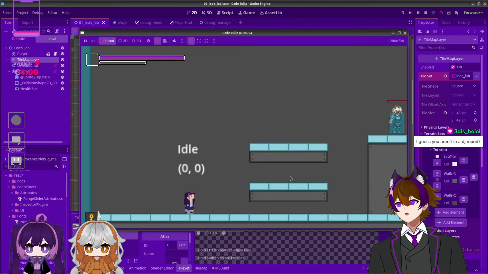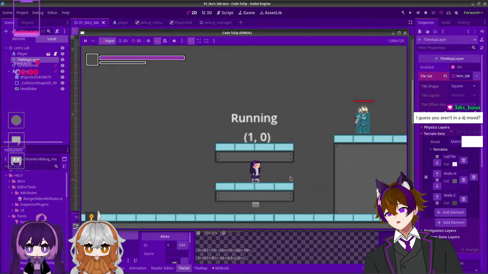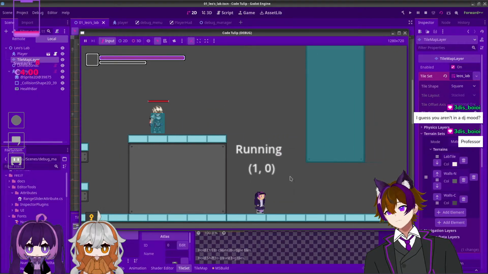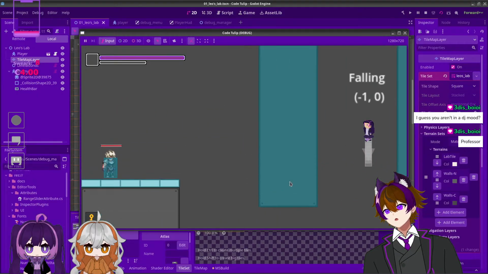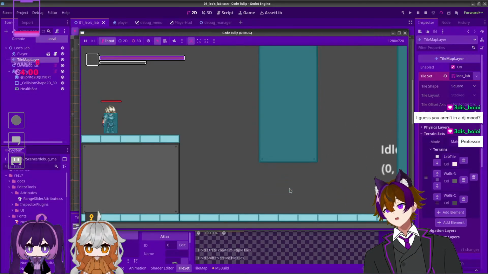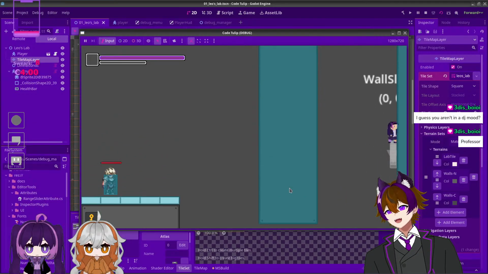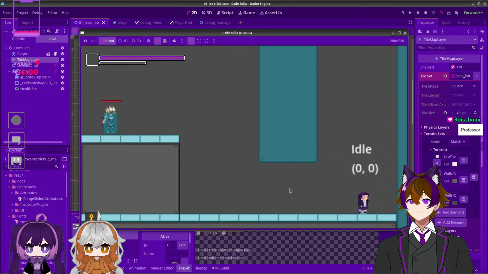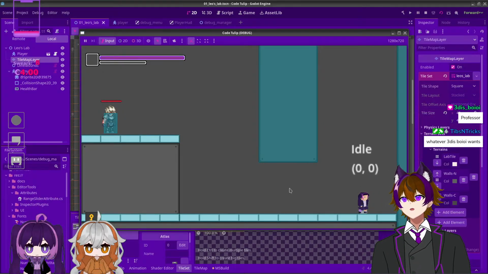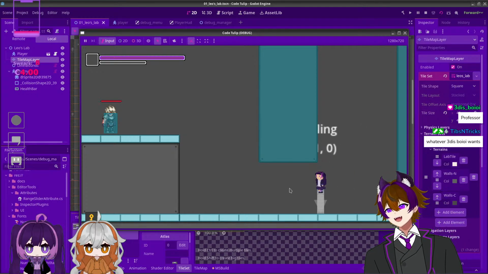I guess you aren't in a DJ mood. I can be in the DJ mood. Yeah. This is a bug that's still happening, where I can wall slide. Yeah, what do you want me to play? Whatever. Yeah, sure.